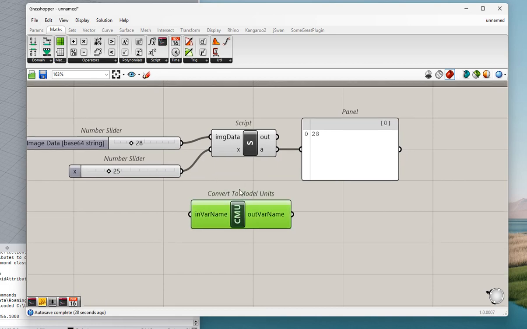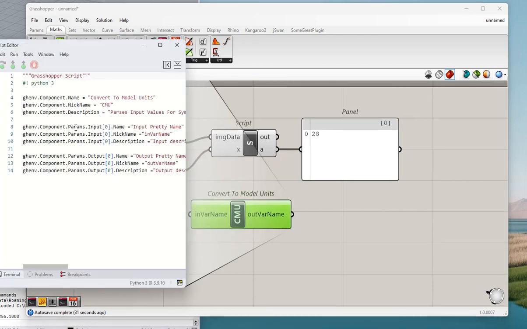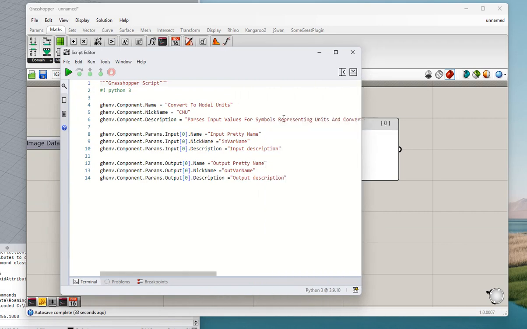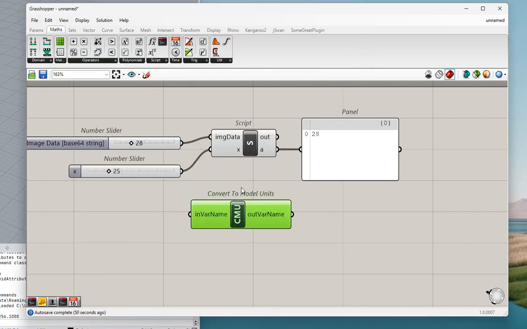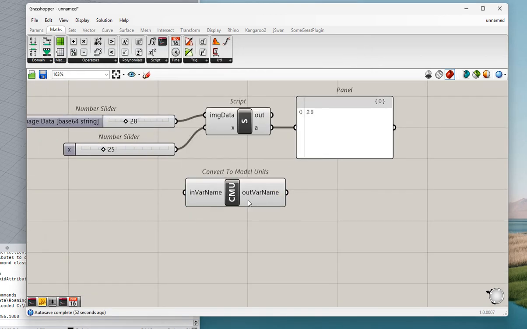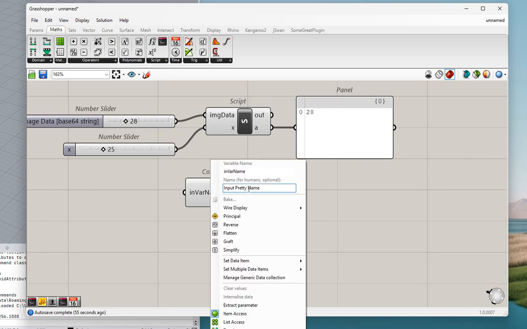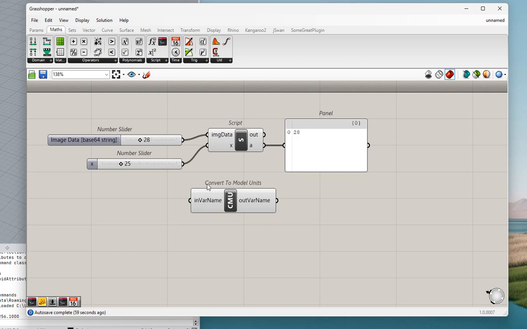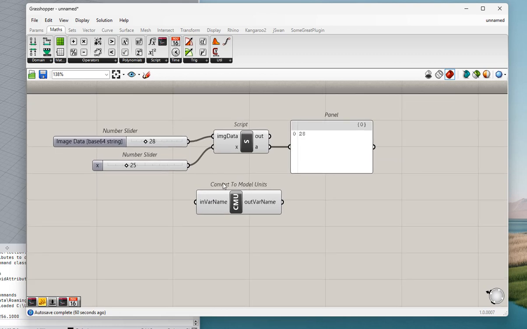Now, if you go inside the scripts and set your variables, inputs and output parameters inside the script, it works exactly as it used to. So name is the pretty name, or the human name, of the variable as it was before. Nickname is still the actual variable name for the language. So if I run this, it'll set the inputs and outputs. If I right-click on it, you see that the name override and the variable override are set correctly. I think that makes the most sense.